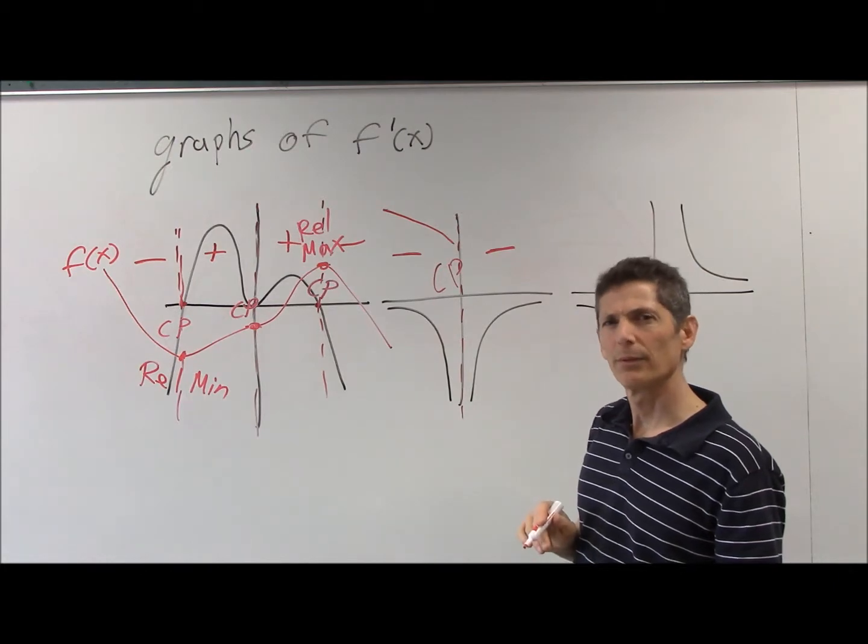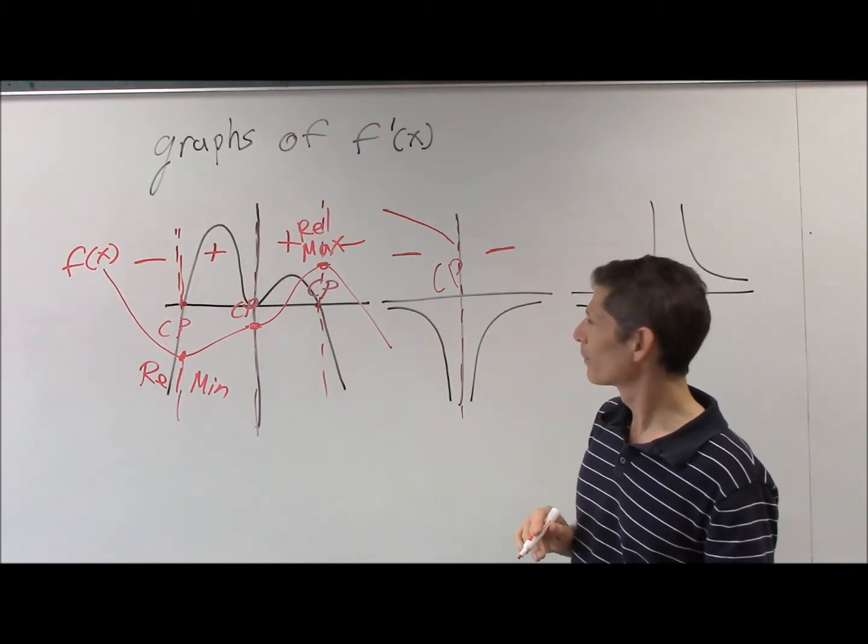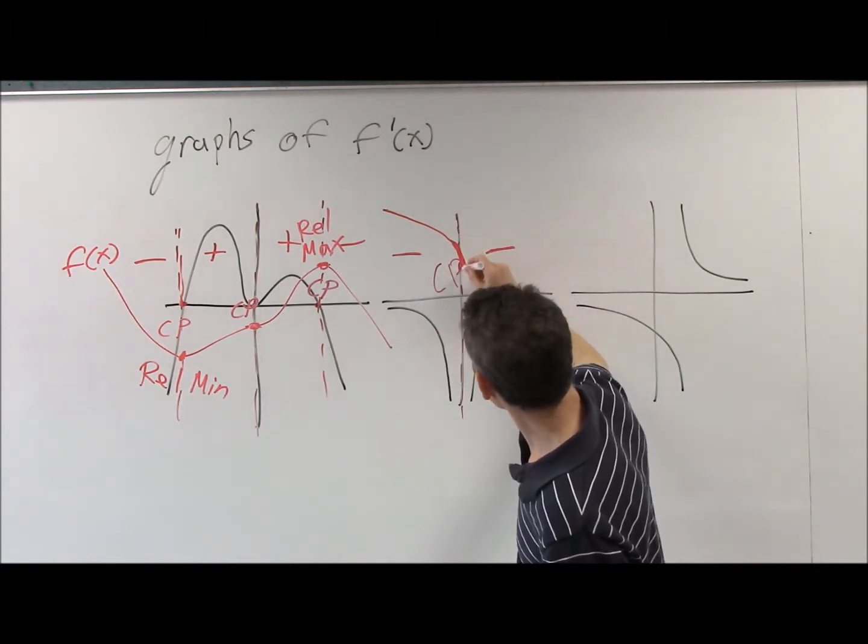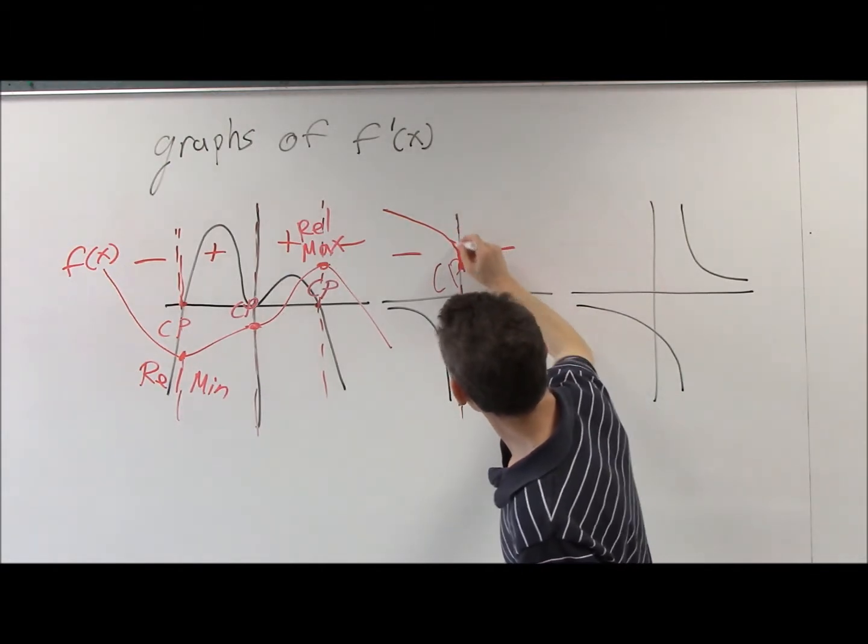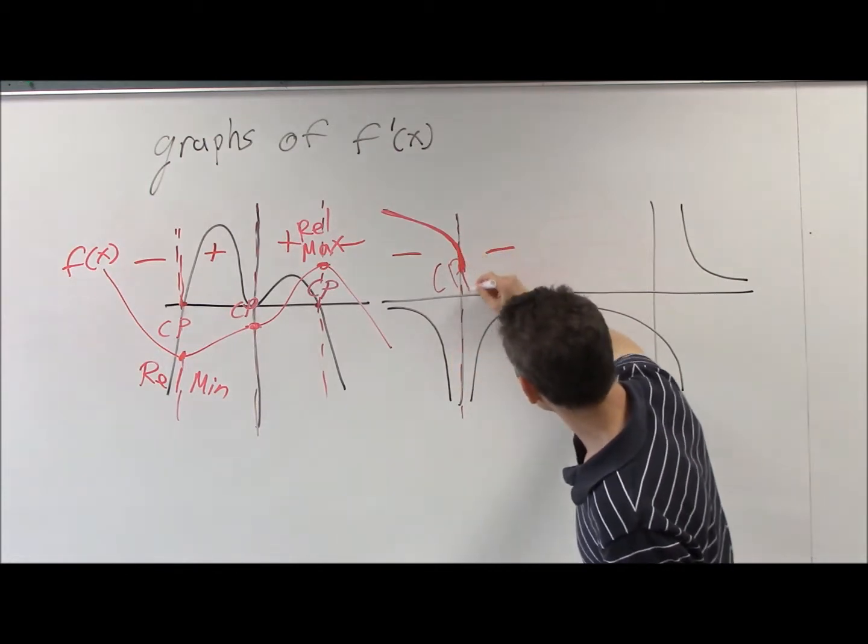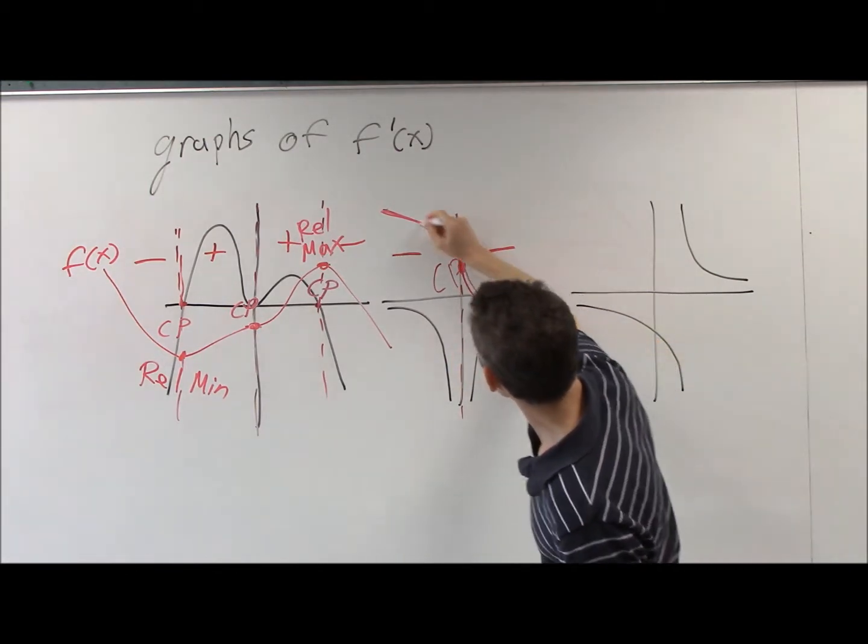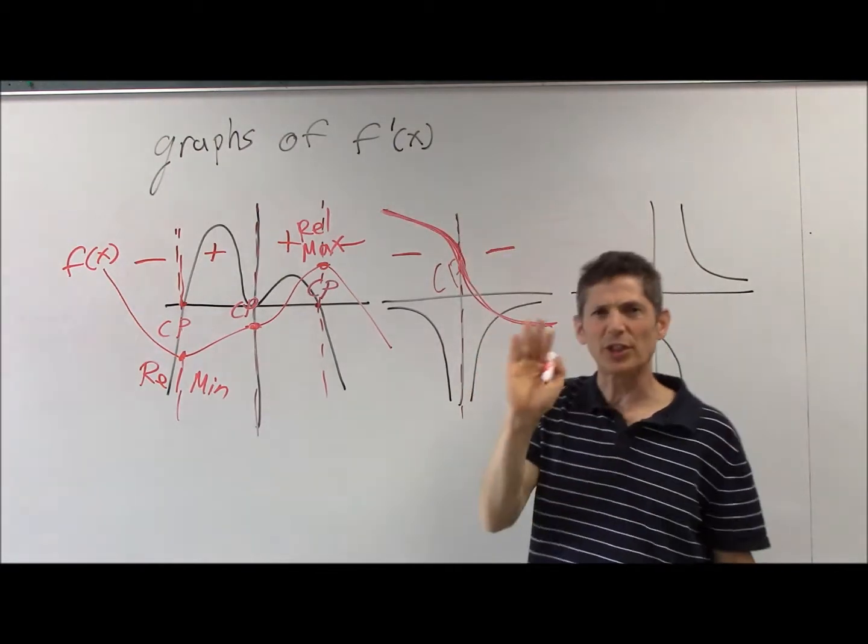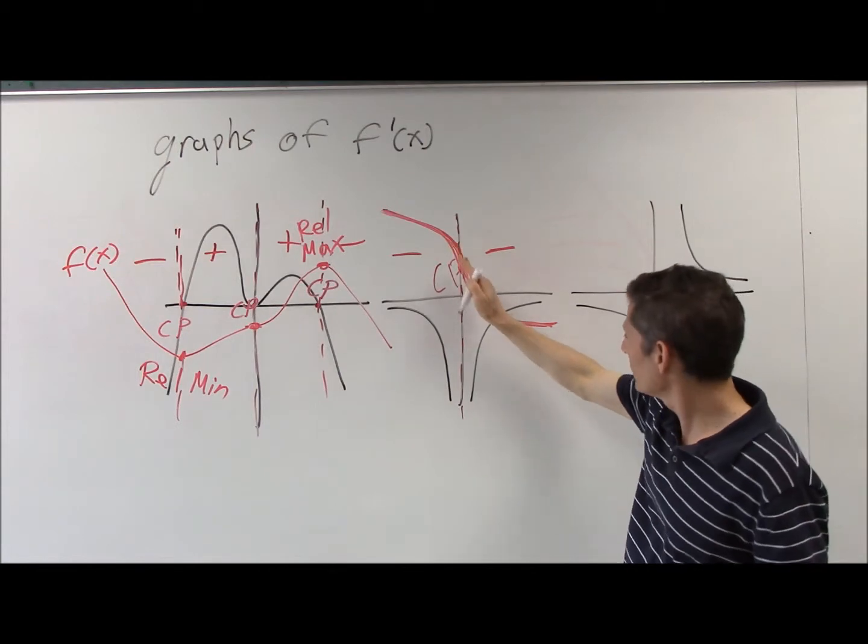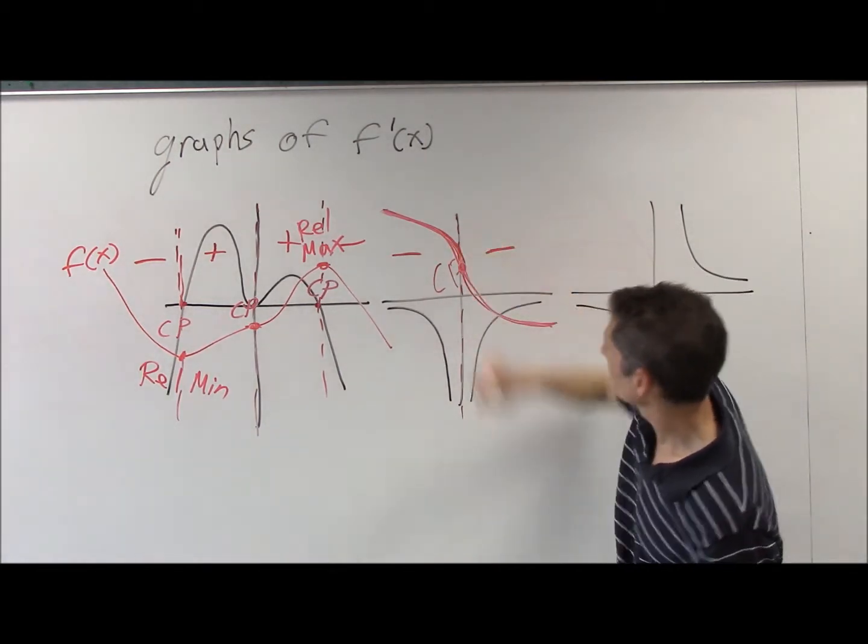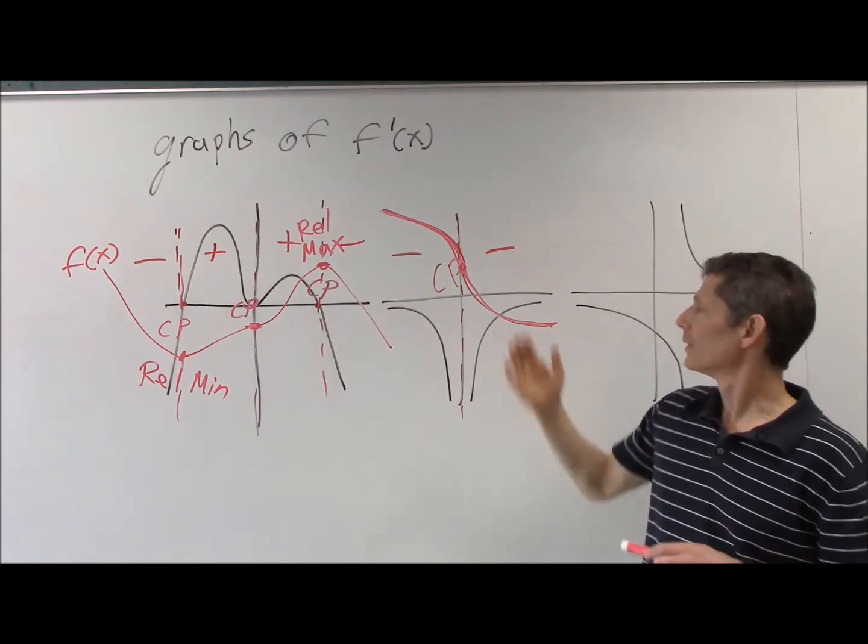So I think it's going to be one of those vertical moments. It's going to have to be straight up and down. But then it goes negative again. So maybe something like this. Downhill, straight up and down at just that point. Just the tangent line is straight up and down, and then downhill again. That would have an undefined slope at that x value. Critical point, no maximum.